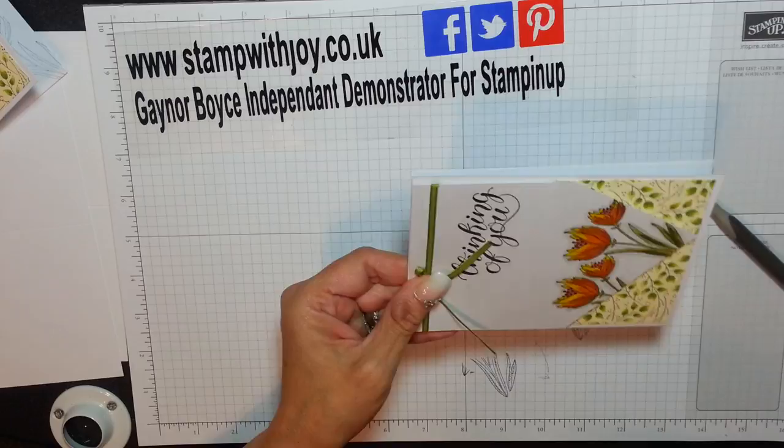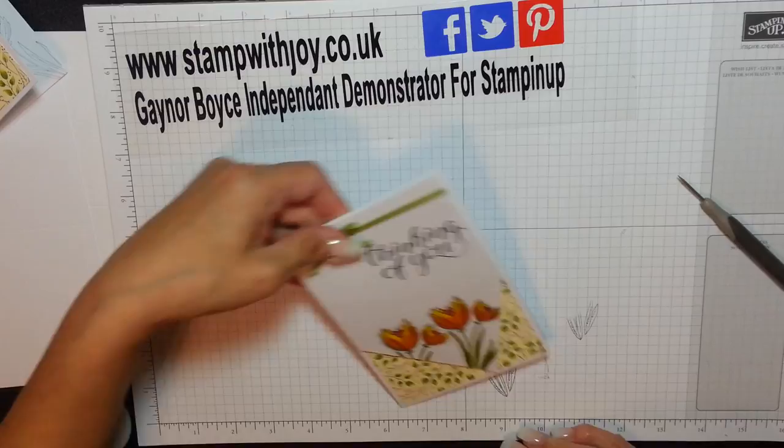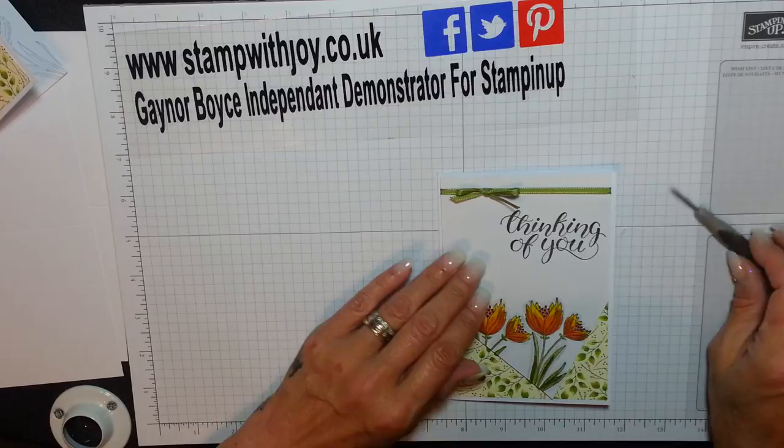I should dig my ribbon scissors out. Somebody, a lovely lady, sent me some ribbon scissors and I popped them down somewhere when I was redecorating the craft space I've got. I think they're in the drawer, so I will have to find them.